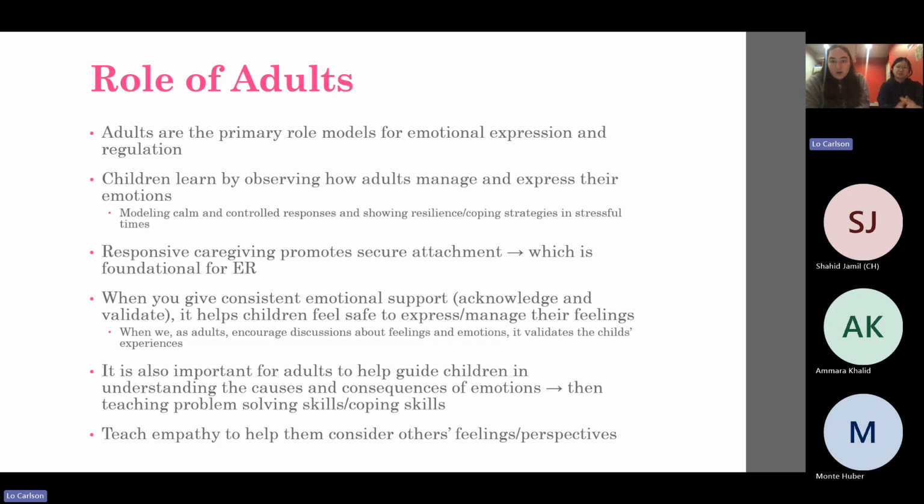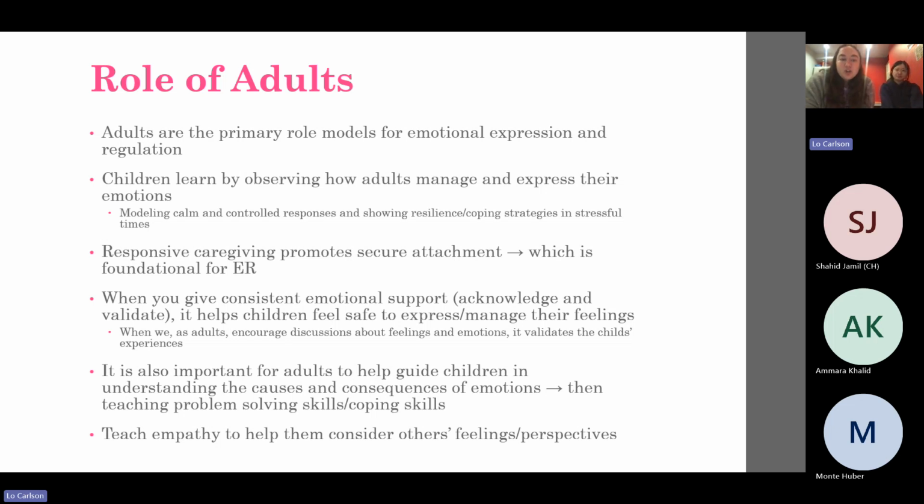Especially here, the teachers at the academy are incredible. The therapists here are incredible, and do such a great job of talking about feelings. And so you're not alone. But children learn so much by observing how adults manage and express their emotions. Being able to accept their feelings, what we were talking about earlier, helps kids understand, like, I am okay. My feelings are not too much for anyone. Mom's feelings aren't too much for anyone. Like, if mom can handle this, I can handle this. If mom says it's okay to feel sad, it means it's okay to feel sad. And that really helps kids learn.